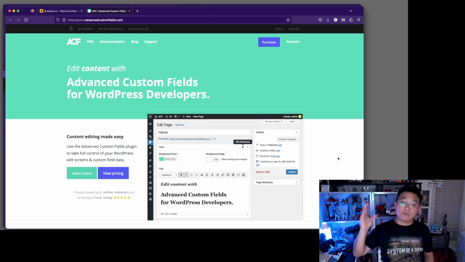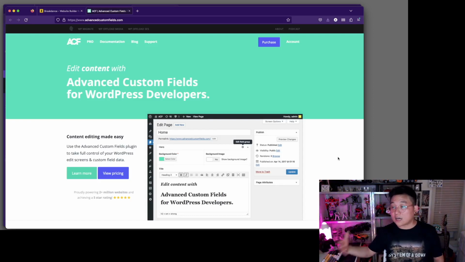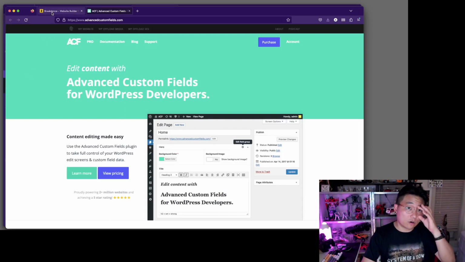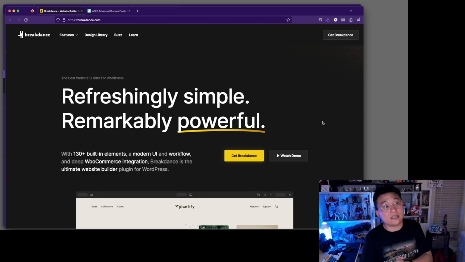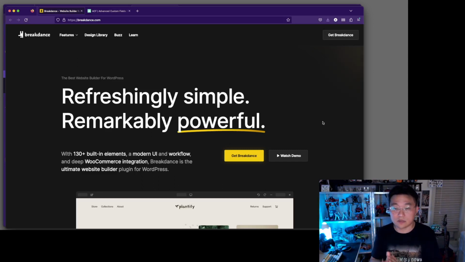Now, as for the page builder in this presentation, and for a lot of my websites in the future, and I've also used it for a while, ever since it came out in alpha, we're going to be using Breakdance. It's almost been about a year or so since it was first announced and released.